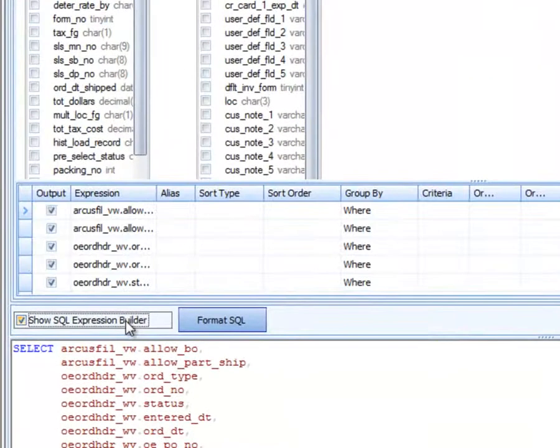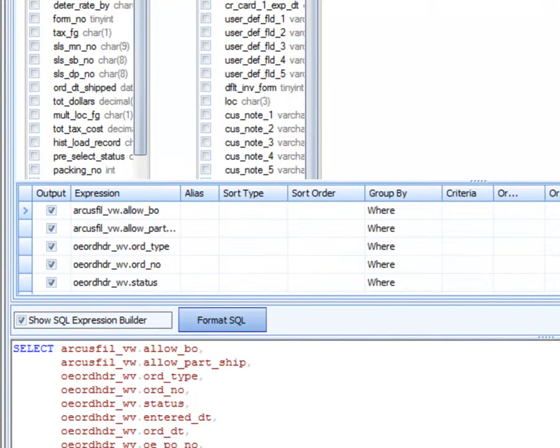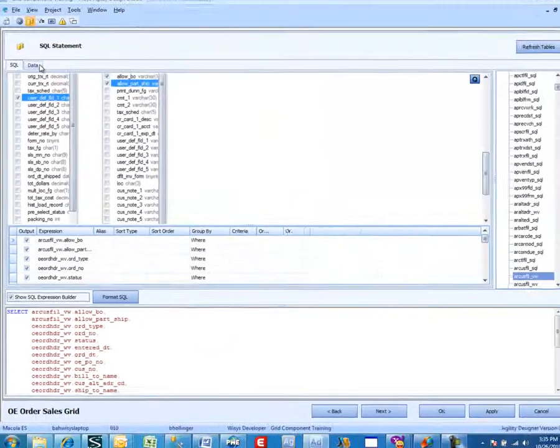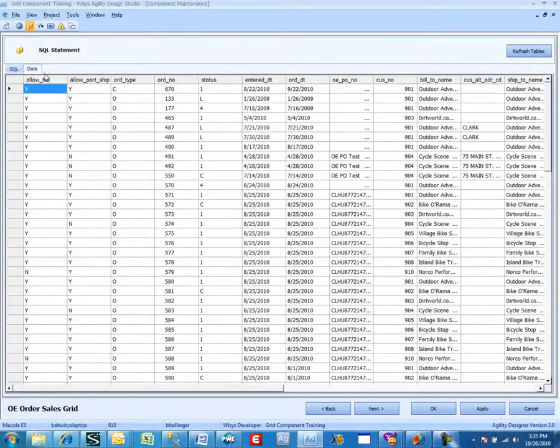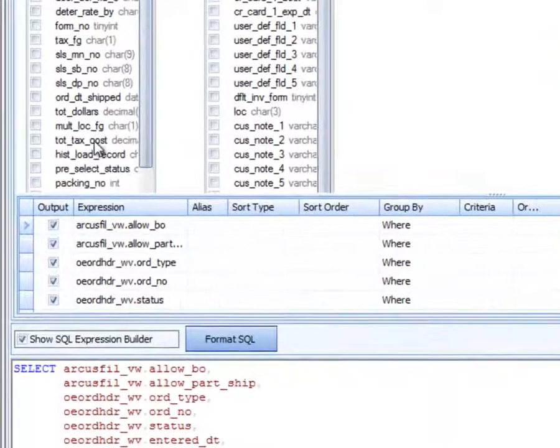And the next thing I need to do is filter down on some of this data. Because now one of the things I can do at this time is look at the data. This is what I've selected so far. But I have all kinds of order types, I have all kinds of statuses, and I want to filter that down. So on the order type, we're just going to look at O-type orders. And we're only going to look at status 1.